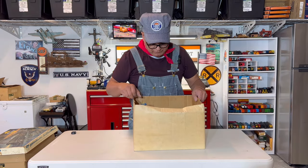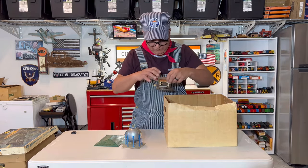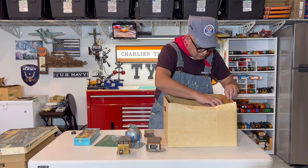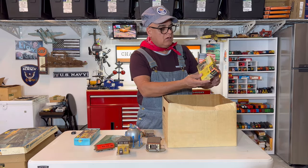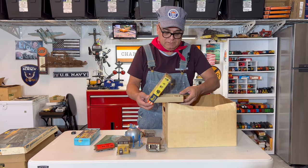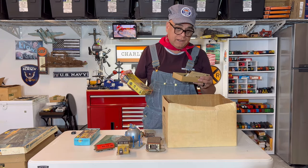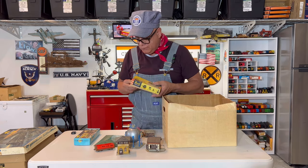This is a box of what looks like a bunch of buildings. A lot of buildings. A lot of little buildings. Signal towers. Woo, man, this has a lot of little, a Revell chicken coop. Didn't know they had a chicken coop for someone to build, but apparently, there's the building for the chicken coop with no chickens. I guess you gotta incubate a couple eggs and then you're all set with your chickens.